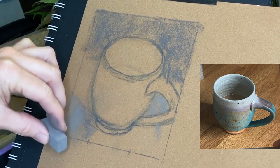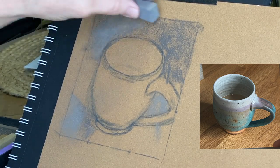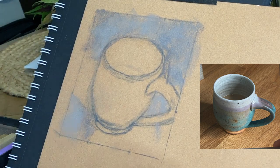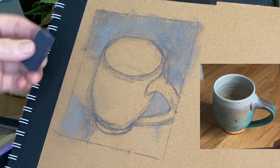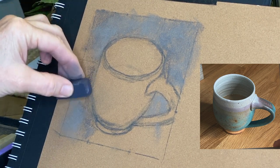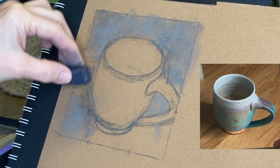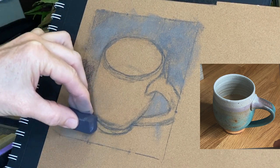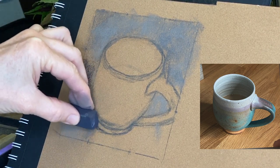All right, guys. So again, if you want to see the full version, I talk a lot in that version, but hopefully giving a lot of valuable instruction about this type of lesson. But you guys enjoy. I always say you can learn a whole lot just by watching somebody paint. So enjoy this lesson.